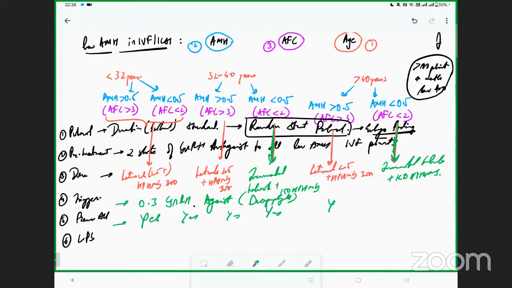All categories is freeze-all, because all categories is dual stimulation, all categories is almost random start. So when you do this, your answer has to be freeze-all. Luteal phase support is absolutely standard: progesterone gel 8% plus Dufaston. These are the two things which we have given in our LPS for a long period of time, and we do not change it at all.